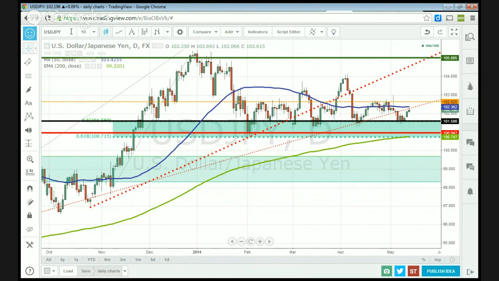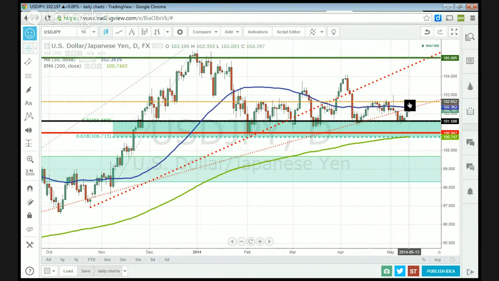Dollar Yen here. I've been in this, I actually got in this trade back here in April. Another trade where it came here, it closed at this orange line, and I moved my stop to break even. Then it got stopped out. Price came back down. So we're similar to Euro Yen, in which we came up to a resistance level. This one, Dollar Yen, did manage to close at it, so I decided to move the stop to break even. It came back down and took out my stop. I still thought the trade was valid, so I re-entered right away.